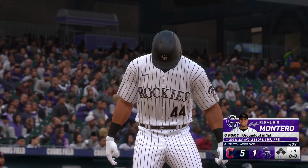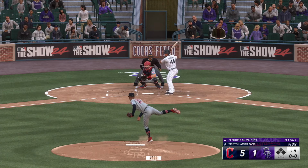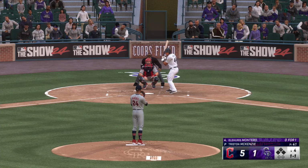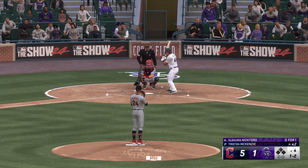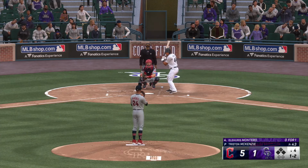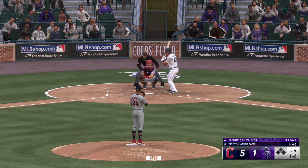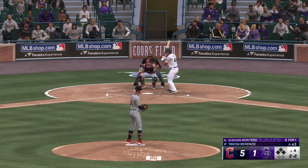And we're back. And now here's Elauris Montero, the designated hitter. McKenzie back to work. Not even close there. And that's ball one. That clips the corner. The line of the pitch. Fastball for a strike. And the pitch just missing there. Two balls, two strikes. Really good take, especially with two strikes.